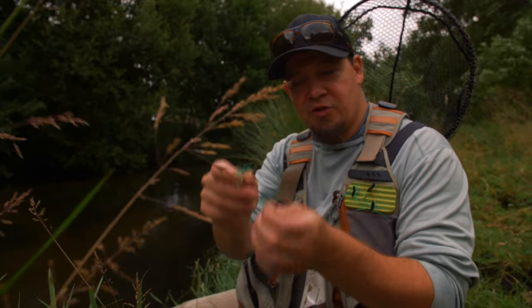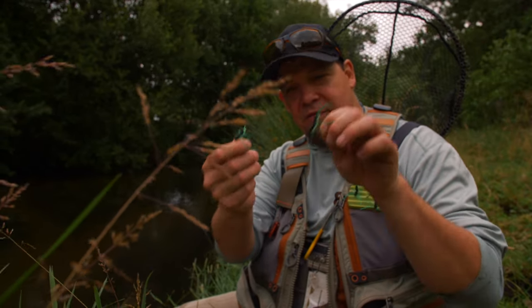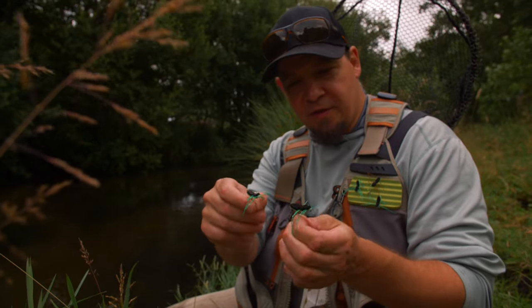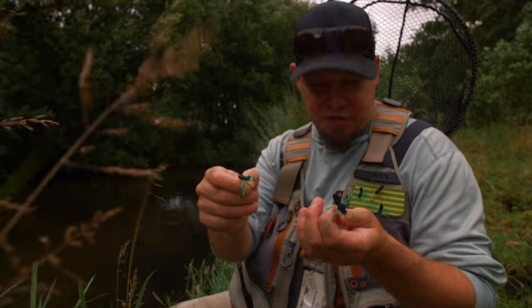They fish well. There is surface action. There's just a lot of fun with these. And these are probably the flies that I fish the most here in the summertime, and that produce the most fish for me because, of course, I fish them so much.